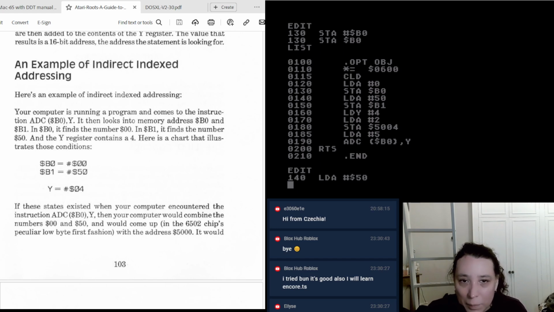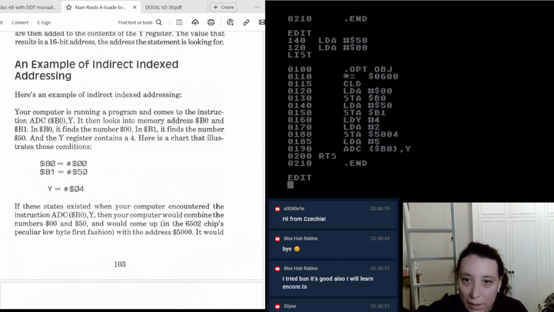I guess at the same time, it won't hurt to say load for 120 the same thing with 0. Just do $00, right? Just to be safe. And this load 2 I think is perfectly fine. And I think the load Y is perfectly fine also because it's loading, it's not trying to manipulate a memory address, I guess. It's a little unclear to me, but let us save this.